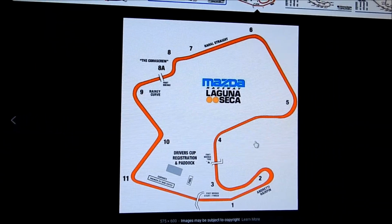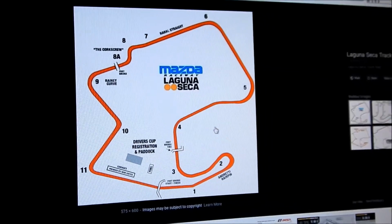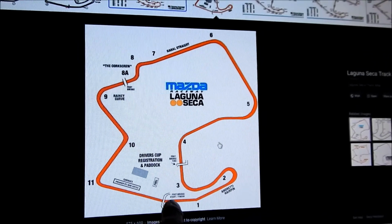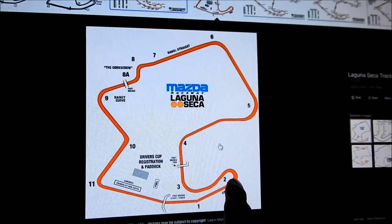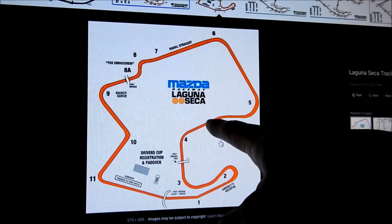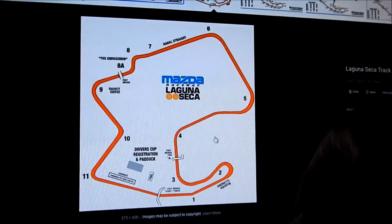Yeah, actually, we can go through the track real quick. Okay. So through the magic of Google Images, I pulled up the track map. So here it is. This is where we start at turn 1. Okay, we start behind the footbridge, actually, the finish start. But we start here in the pit, and then we go out this way, and then it spits you out here, and then you go on the track. So that's pretty much a warm-up lap. You go out of the pit, it spits you out on 2, and then you just kind of ride it until you get here, and then you go full on beans.